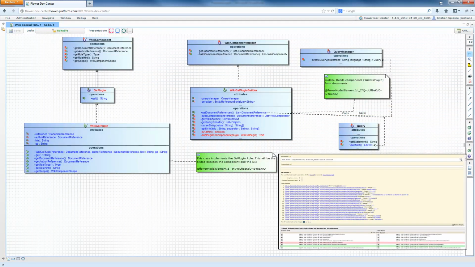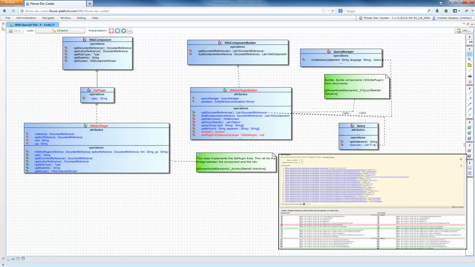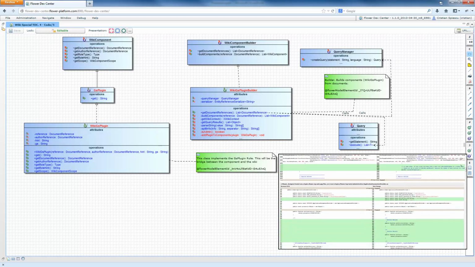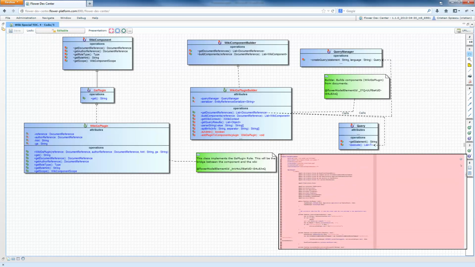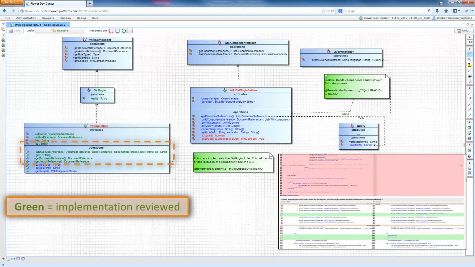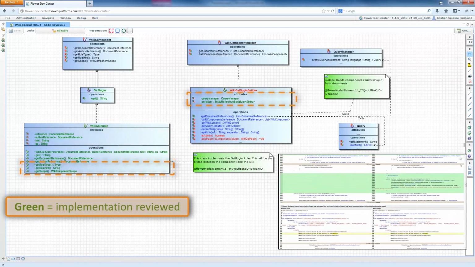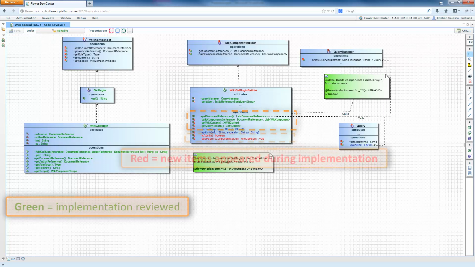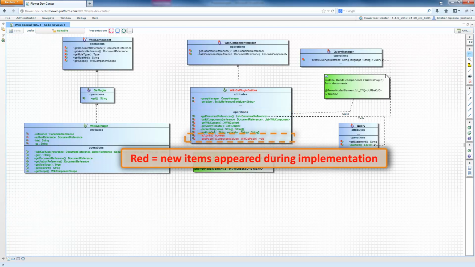But Flower Dev Center helps. Because we designed the code together, my mentor is quite confident that the design and the whole architecture is clean. He can concentrate on the modifications that I did on the core, and he can go faster on the modifications that are more peripheral. As the devil is in the details, apparently harmless variables, dependencies or functions that appear during development, and which are here marked with red again, can and sometimes won't hesitate to break a clean architecture.